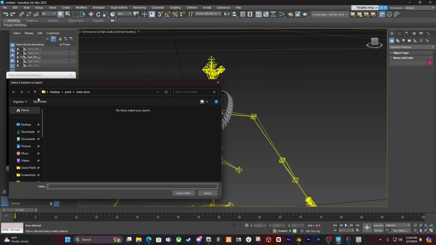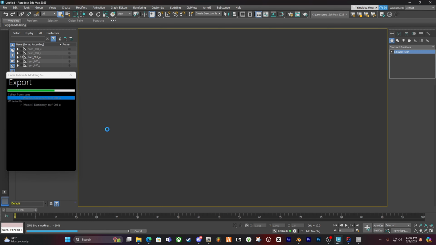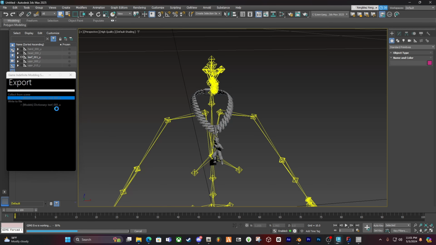Alright, so now that you got the mesh and the skeletons all set up and the chain looks good, we're gonna export the chain by going to GIMS and going to chain export, and then you're gonna want to find your model chain, which mine was under T view, and then you're gonna just click the blue so it exports. You're gonna wait a second, give it some time to export, and you're gonna want to export it to the desktop folder that you made before that had all your files and information. You want to keep all your folders together.